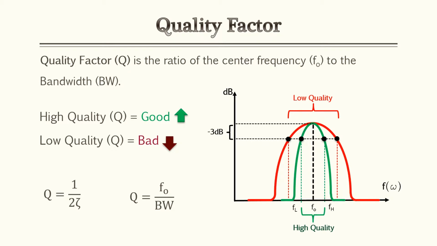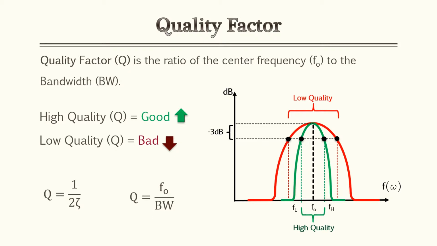Since we went over a refresher for our band pass and band stop filters, now we can introduce a new variable, and that's going to be our quality factor. Our quality factor is the ratio of the center frequency to the bandwidth. In other words, when you design a band pass or band stop circuit, you want to be able to have very narrow roll-offs on your Bode plot, so that way it almost mimics a square. So the more narrow it is, the higher quality.